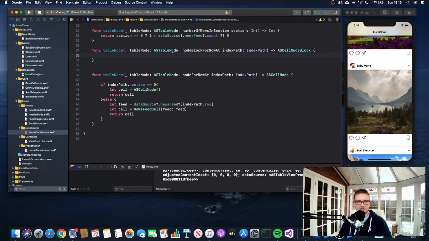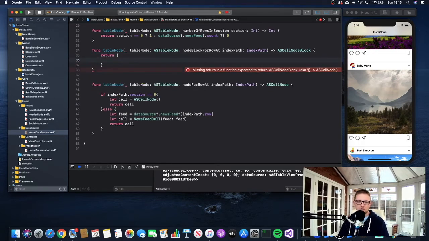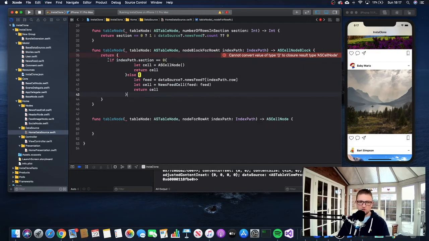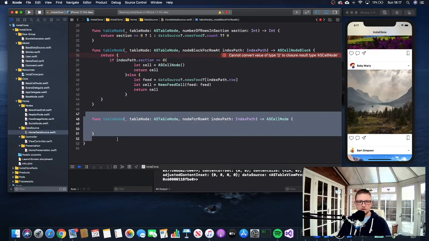And they say that this one is better for performance. So we're going to use this one instead of node for row at, because it's part of their documentation. They say to use this one instead.